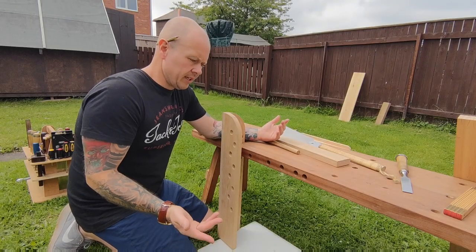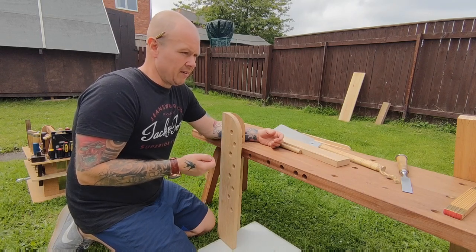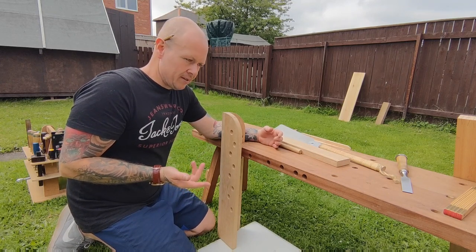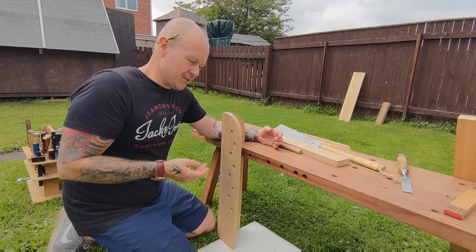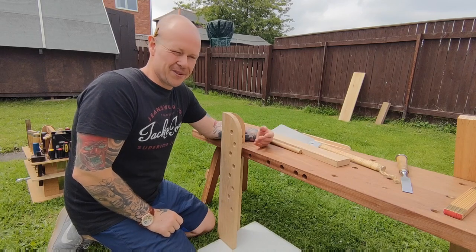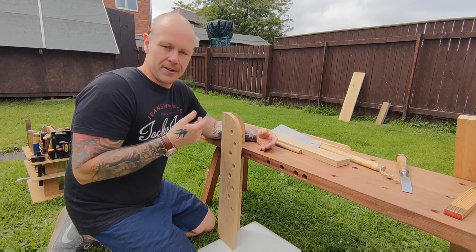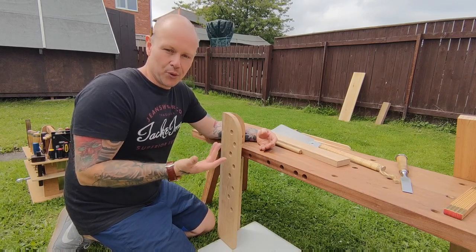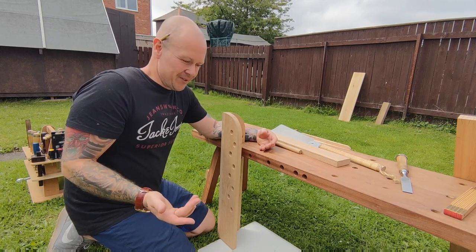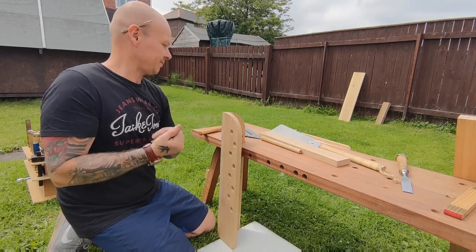Another concept or idea, if you like, I literally came up with about two days ago. I haven't had a lot of time to experiment, but it is kind of working. It has got some kinks. This is probably more for all the people that have asked us whether they should put a vice on their workbench or not, to which I normally always say, don't put a vice on your own workbench, just my preference of course. But this might be of some use to the people that want some sort of a vice. As I say, this is just a concept, an idea. There's lots of things to iron out. I may do an update in the future if I pursue it, which I don't know whether I will.